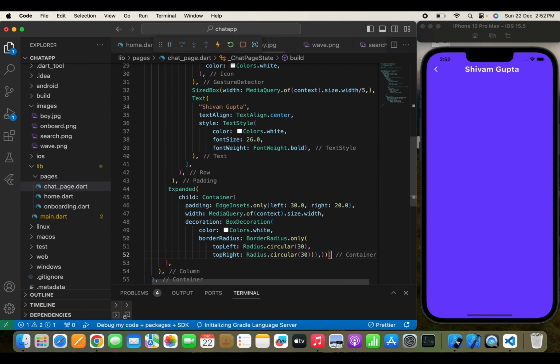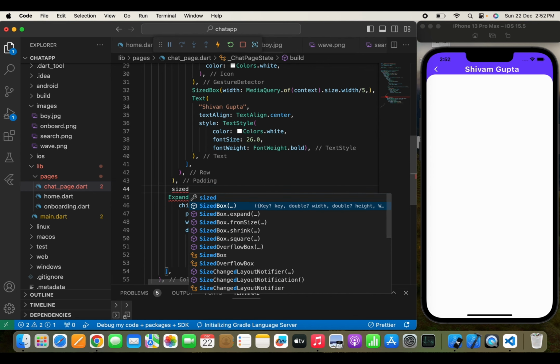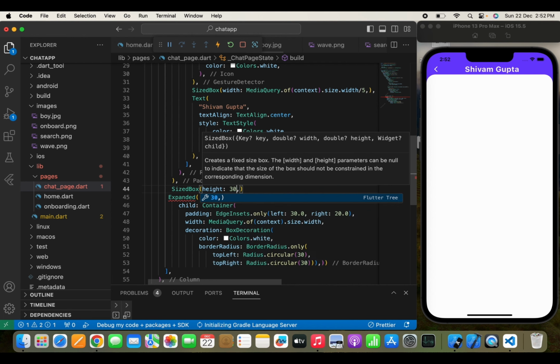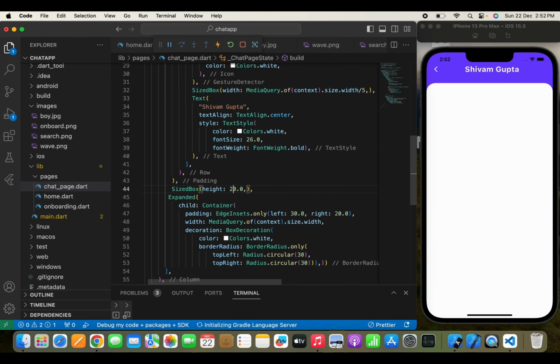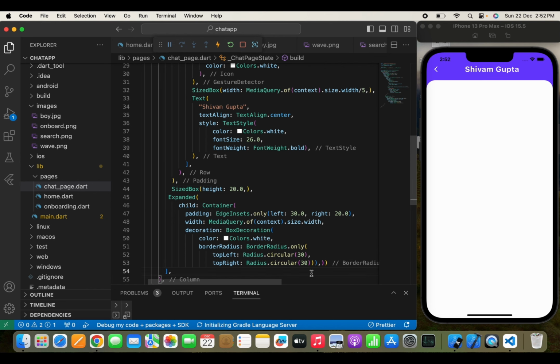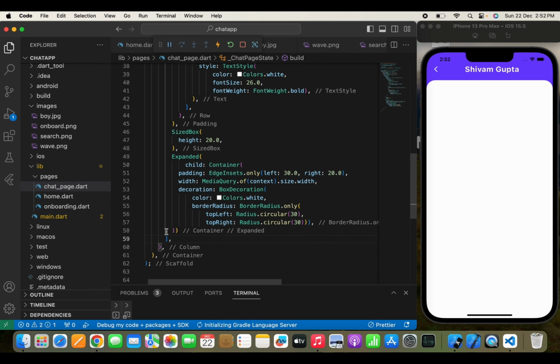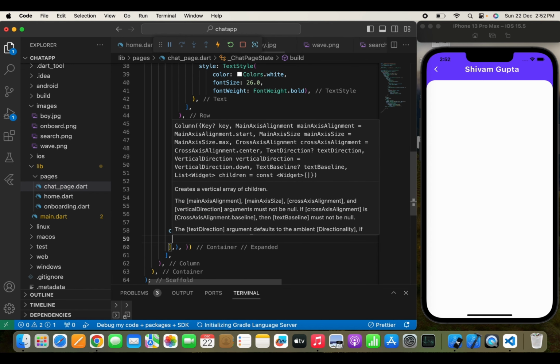Now we can use brackets as needed, and we'll pass a SizedBox with height 30.0. Yeah, so here it is done. Now we can use a column widget in our container.